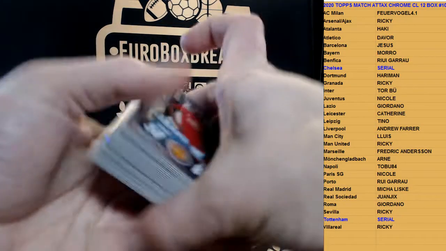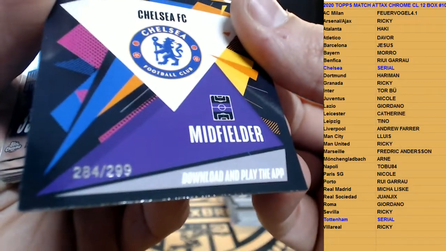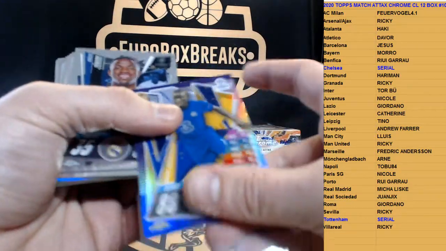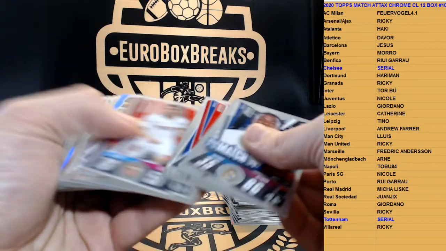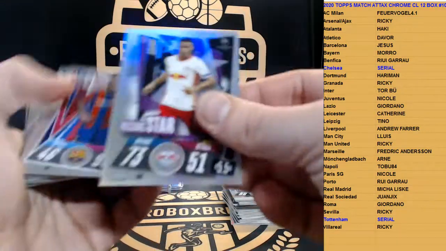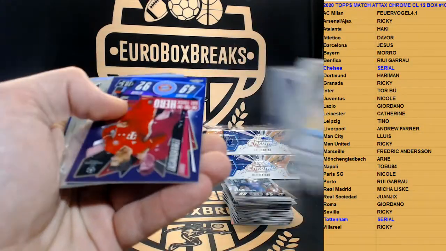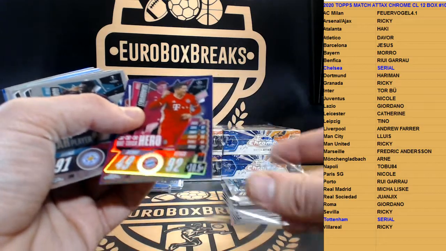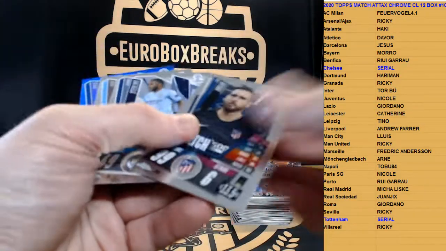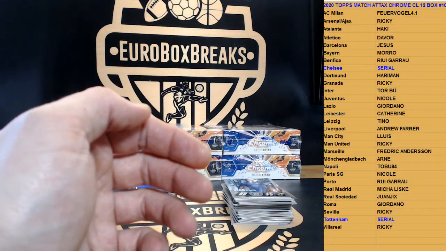Good luck. We got Conte, Chelsea, serial number 4, to 299. Go to Conte. Got refractor of Nathan Ake for City. Got Adams for Leipzig. X-Factor is Payet. Got purple Lewandowski for Bayern, to 299. Refractor of Casemiro. And we got Marega blue to 150, Porto.